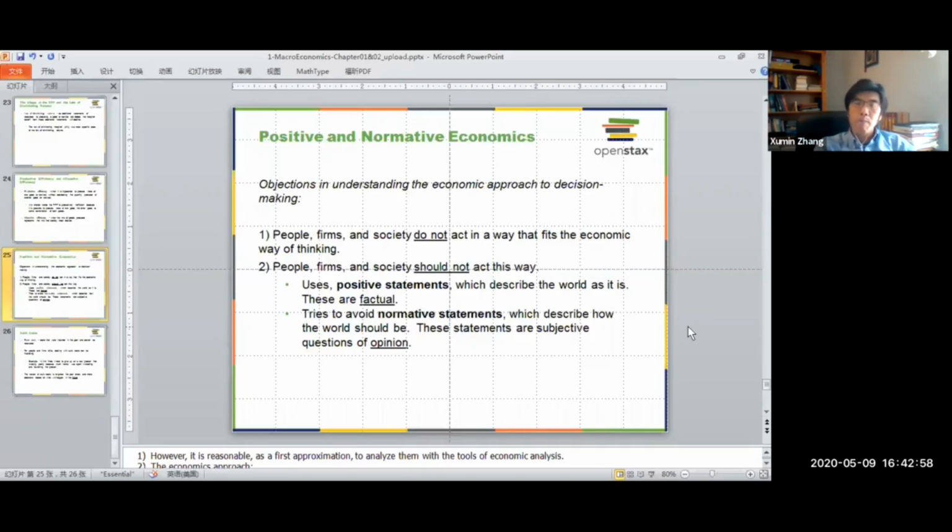As economists, we always say that we need both. We need very objective statements that show you the facts. Also, sometimes we discuss or show our opinion. We need to build up our knowledge and skill set based upon those facts, right? We need to understand, we need to explain. But also we need to express our opinion, or predict the future. This is a little bit subjective because it's not yet happening.